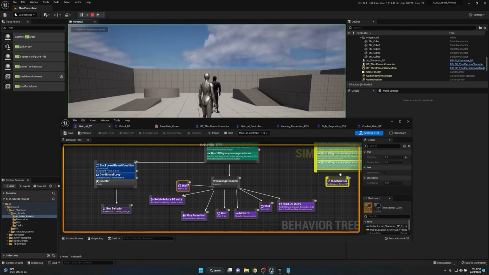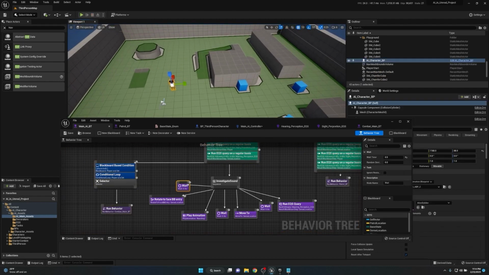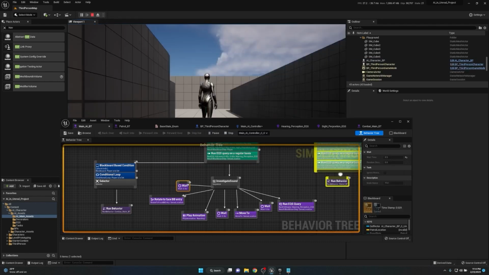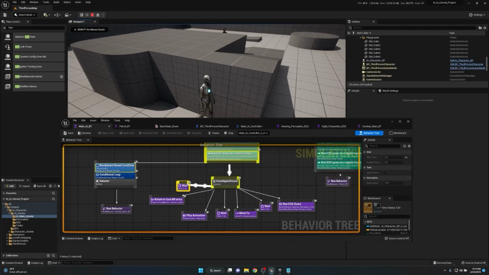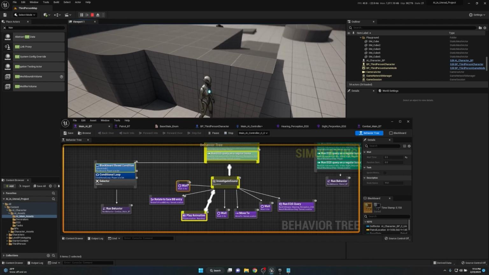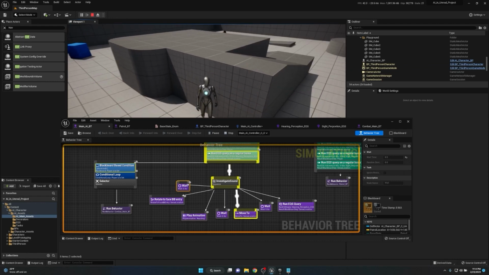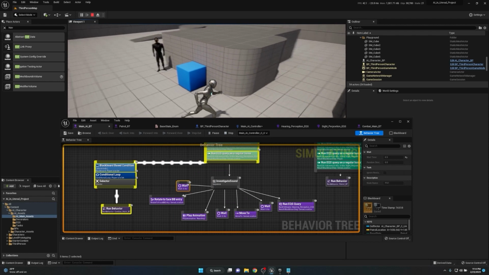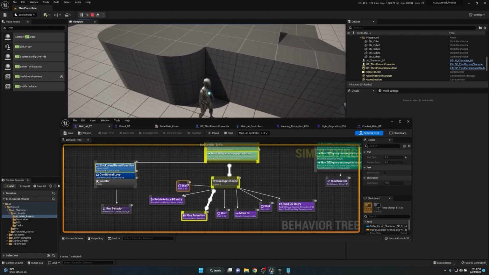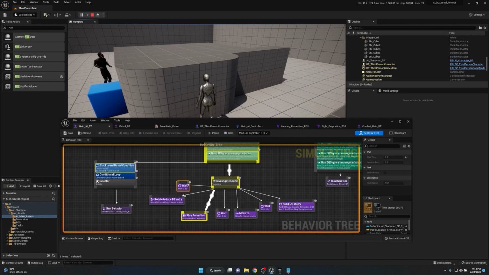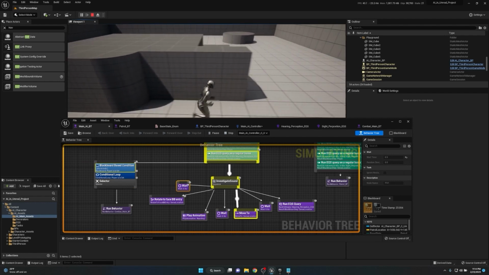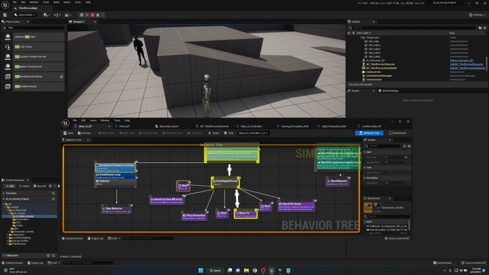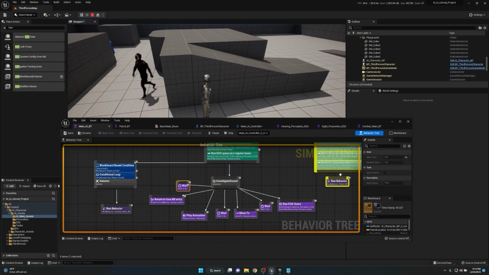However, if I can get around him, I'm going to go ahead and move the player start here. So if I go ahead and hit play now, I'm not in view. He's running his patrol, but I'm going to run and make a sound. He's going to rotate to face, play the animation, and then move to the sense location. However, if I get in view, immediately he's going to run over and see that I'm there and run the combat tree. However, if I run out of view, he's going to run the reacting animation, and then move to the sense location again. And he's going to basically go back and reset himself, because that's just like what we had before. So long as there's nothing being run on the hearing EQS, he's just going to be right back to patrol.